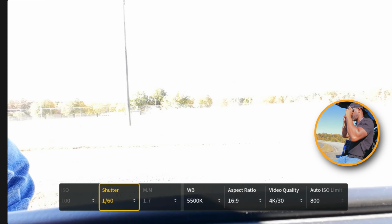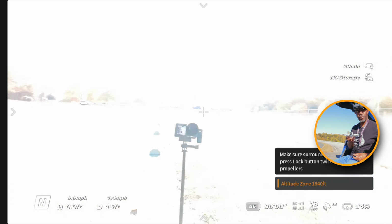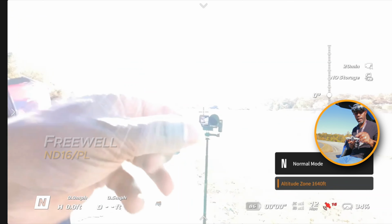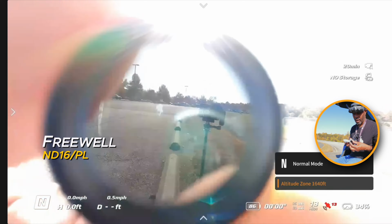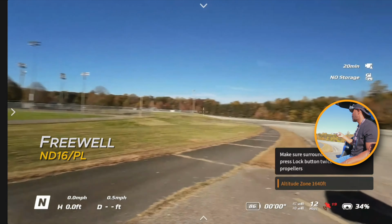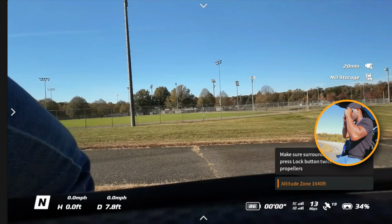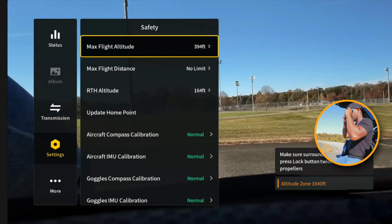Now that's all blown out, you see, but we're going to fix that in a minute. And my white balance, I'm going to leave it at 5500. And my aspect ratio is going to be 16:9. And we're going to keep it on rock steady. Now, as far as the ND filter, I'm going to use an ND 16PL, and we're just going to place it on here since it's magnetic. Fits right on, and as you can see, it looks a lot better. Now the next thing I want to do is just make sure my safety settings are correct, and max flight is 394 feet.